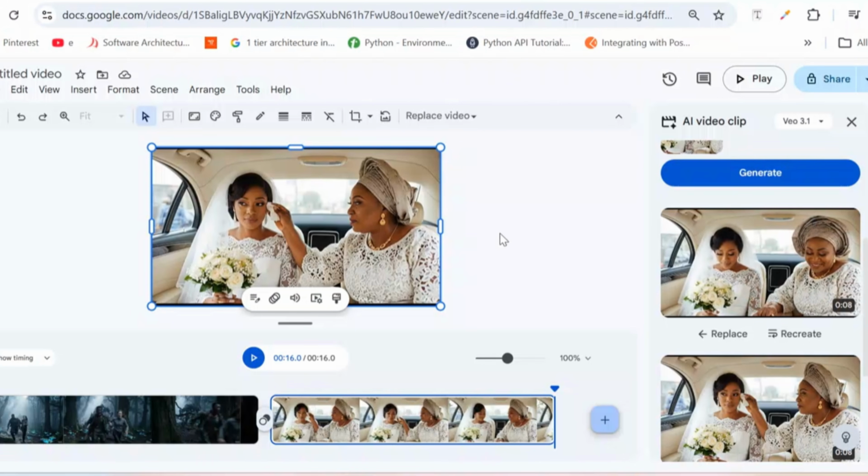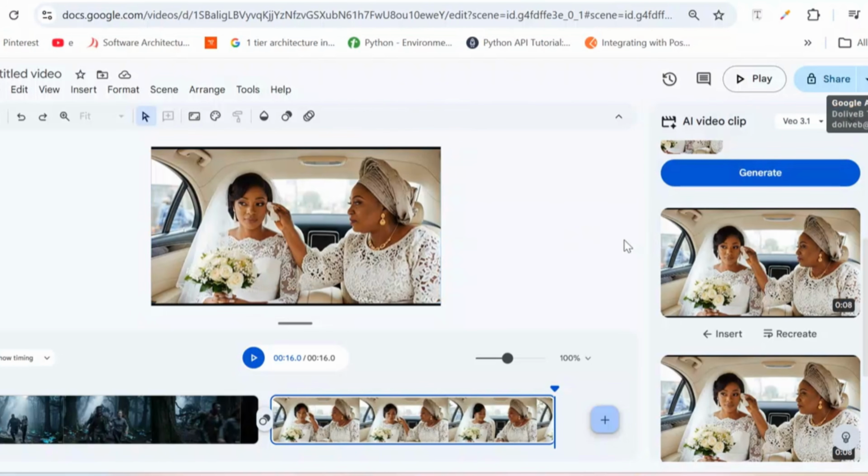All right, and that's that. This is so lovely. So on this platform, you have access to unlimited video generation. Now let's say you start getting notifications that you can no longer generate. All you need to do as usual is to switch accounts, right? Switch to another account, and then you continue your video generation.